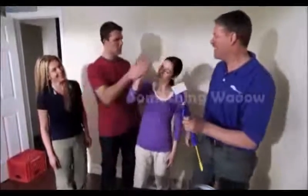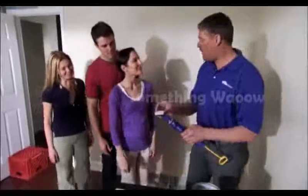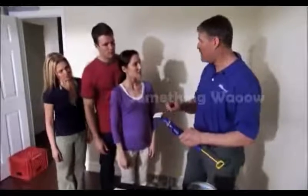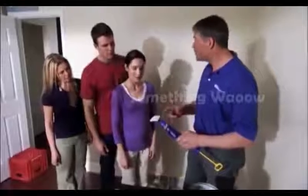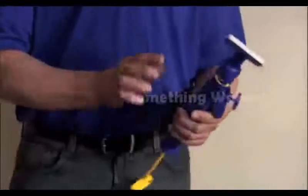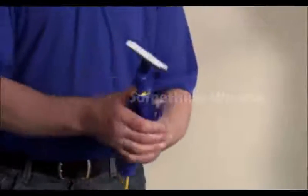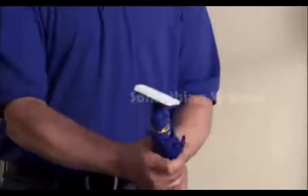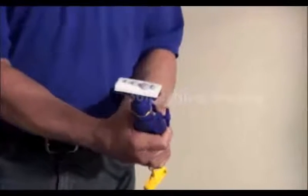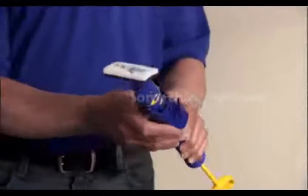More money saved. Now, we're using a pad, not a roller like we have with the paint stick, but this is no ordinary pad. This is made from neoprene. Same thing they make scuba diving suits from, so you know this is really tough. Now, to get the paint from here to here, all you need to do is push this little trigger right here. Watch this as we push, push, push, and there comes the paint up like that. If you want to adjust the amount of paint, there's a little twist screw. Twist that to get the right amount of paint every time.